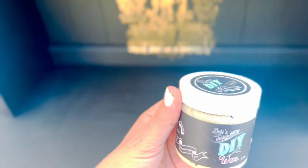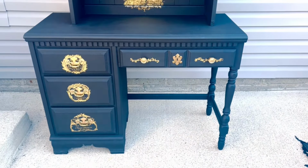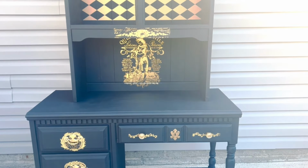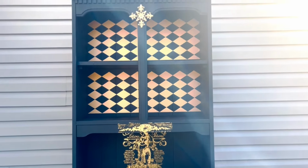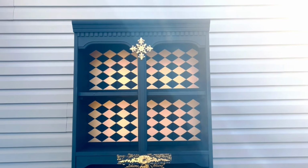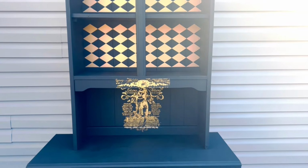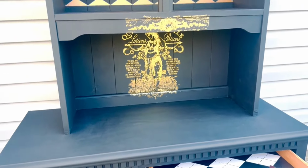like this. To finish off and to seal all those transfers and paint, I give it a nice coat of clear DIY wax, and this is how it looks. It will be a better view inside of the house. Now it's so bright because of the sun and the light. You will see all those little details inside and how I decorated later on in this video.